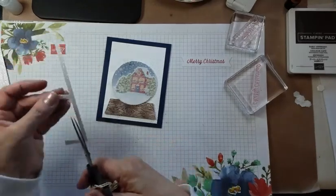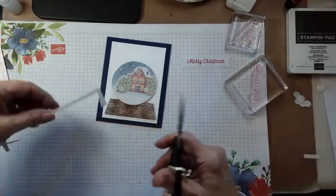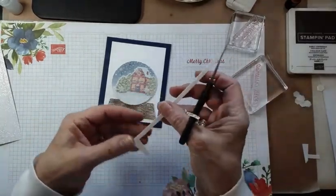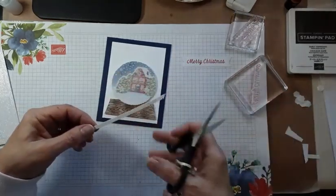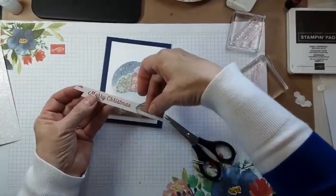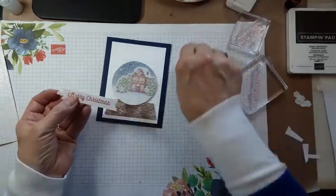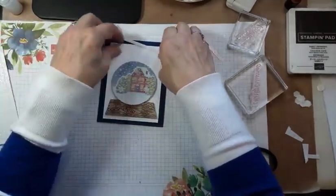All right. So I can take this big long piece. I'm going to just go out to the corner like that. And I'm going to go this way. All right. Okay. So I'm going to put that back there. So it's just a little tiny bit of sparkle.